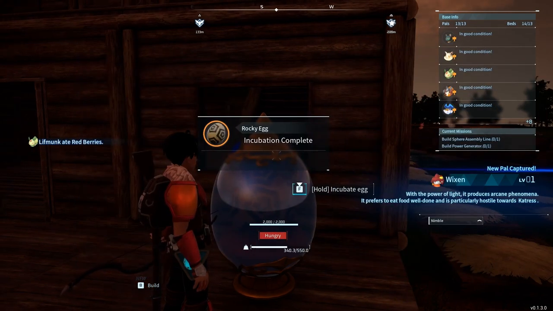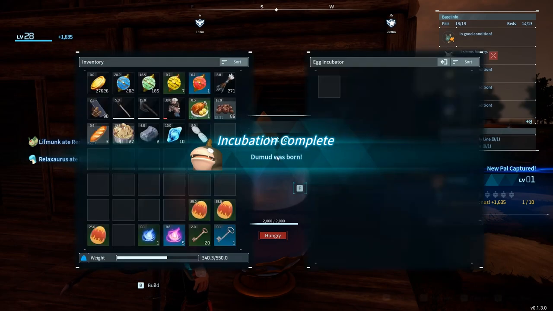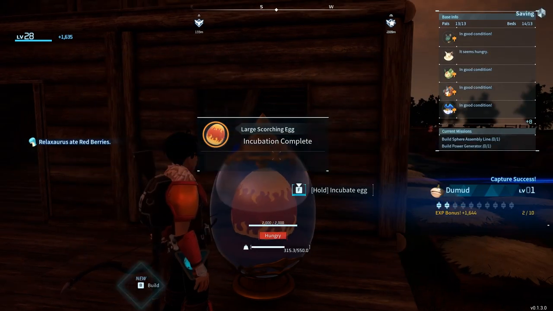Oh yeah, by the way, I forgot this rocky, we might as well hatch it first. See what kind of rock mons we get. Could be a mudfish. Indeed. Alright, let's see what else. Oof.